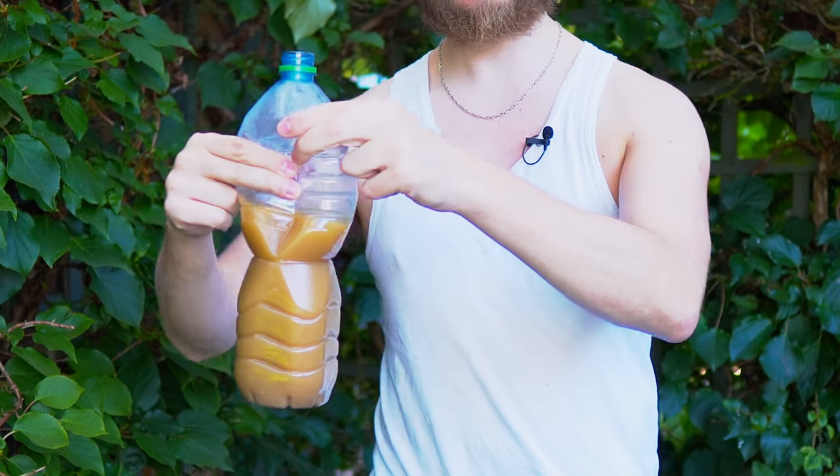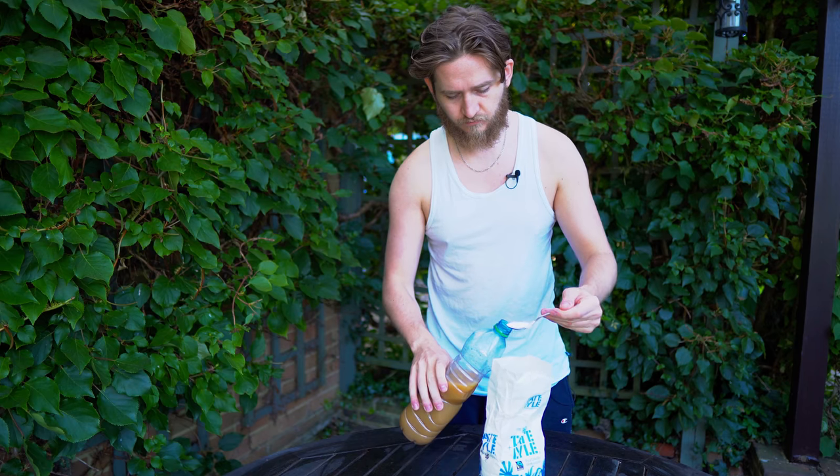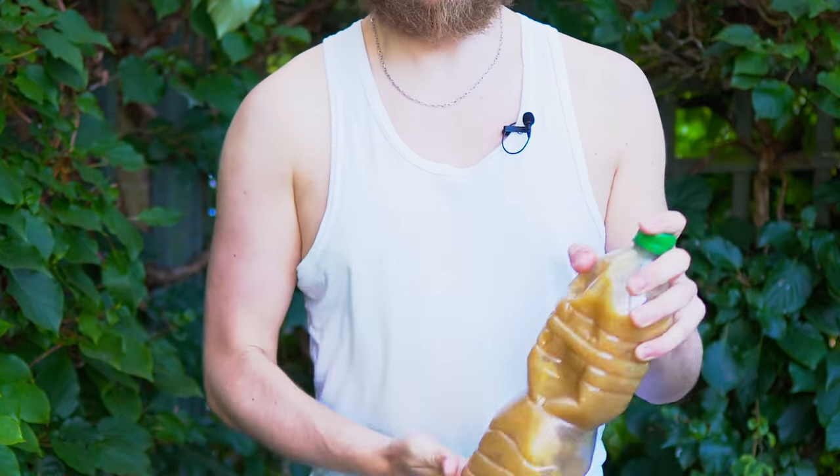Once you've filled up your kvass, make sure not to fill it to the very top — leave about half the bottle as empty air. The reason for this is that once we add a little bit of sugar to carbonate it, we're going to press this down. As it carbonates, it's going to expand back out again. When it starts looking like a normal full bottle, you know it's carbonated enough and it's ready to drink. So add one teaspoon of sugar, close the lid, give it a shake, and then press it down to set the carbonation level.